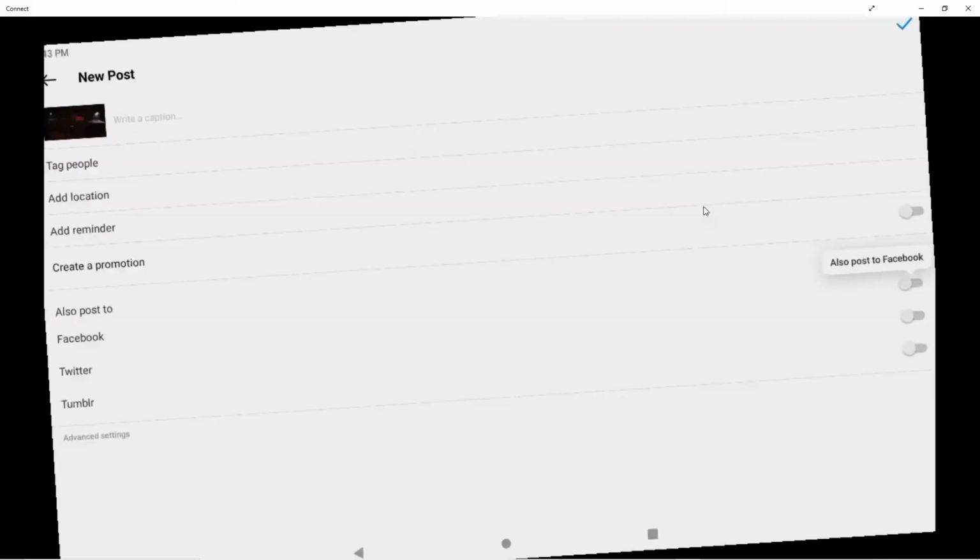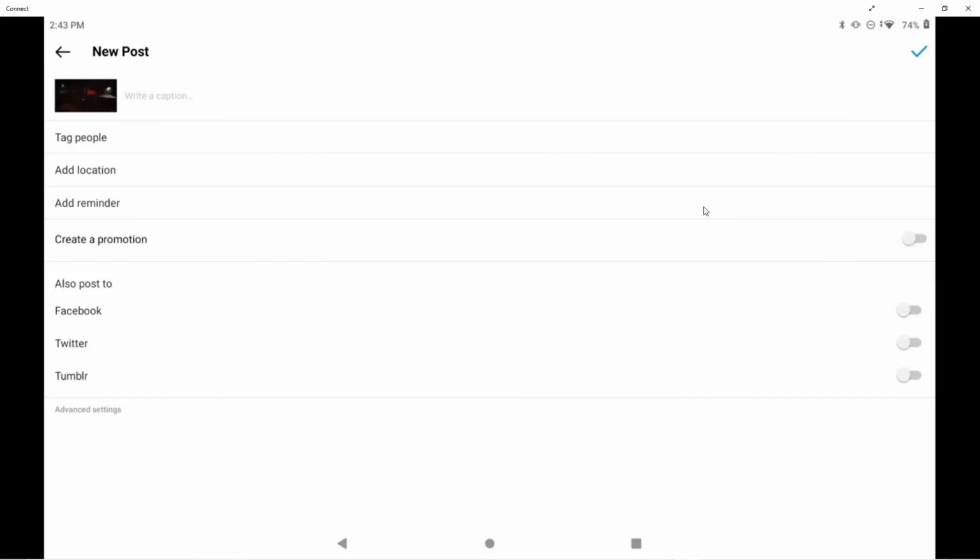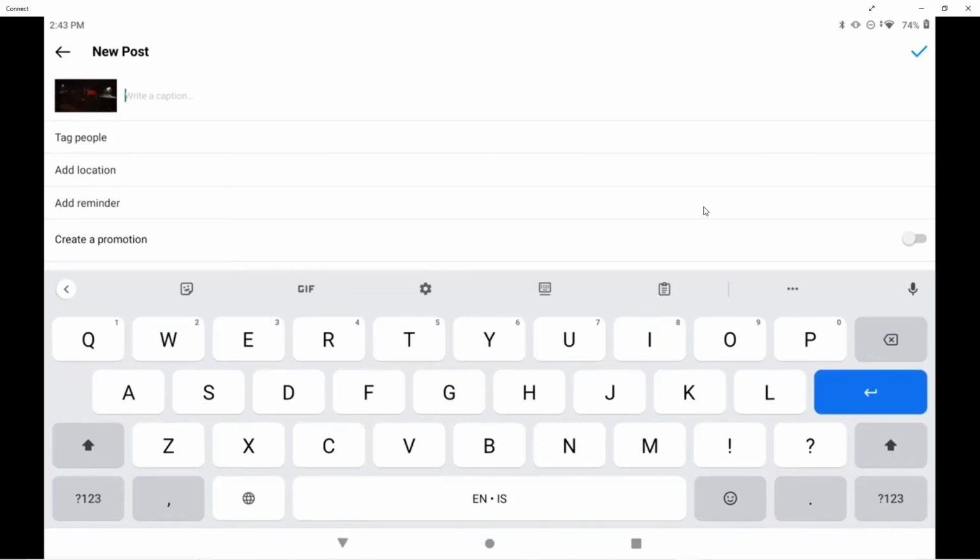Warmth, maybe a little bit upwards. Contrast a little bit down. Brightness. Maybe like that. Maybe a little bit more down. There we go. I think that looks pretty good. And that is all you need. Then all you need to do is just post it. Yo. And that's all you gotta do.